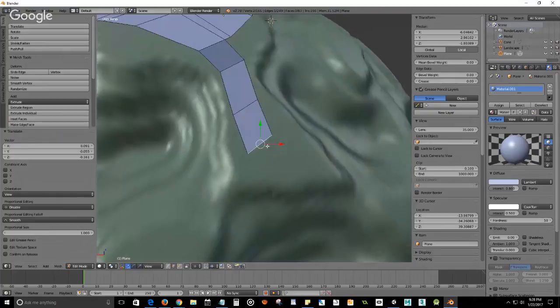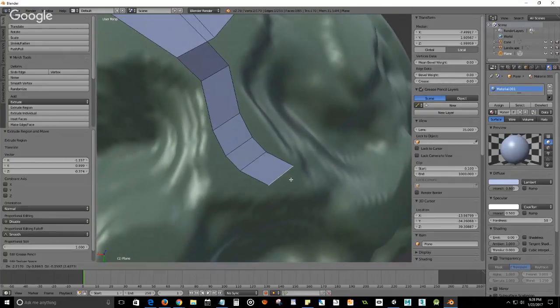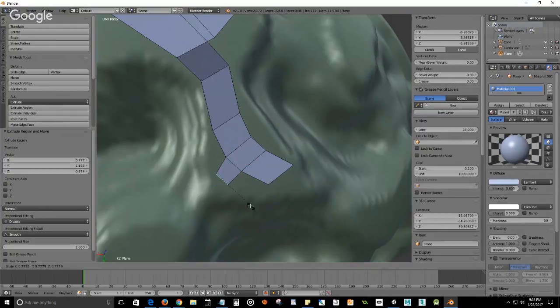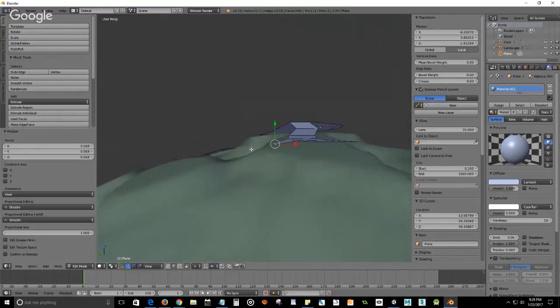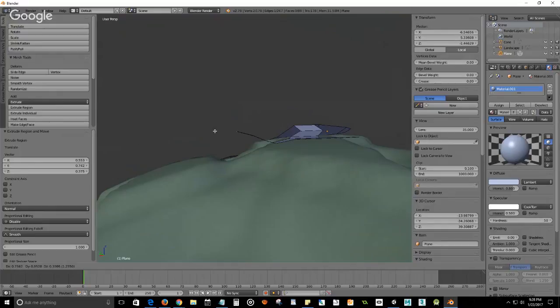So let's just do this. Take this, bring it back, extrude it out, extrude that way, take this guy, and actually I want to select these two, rotate a little bit so they're aiming that way. Select here, create choke points. That way players would have to fight for the front. And we're just going to create these little island hoppers now.